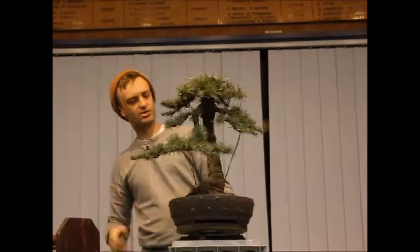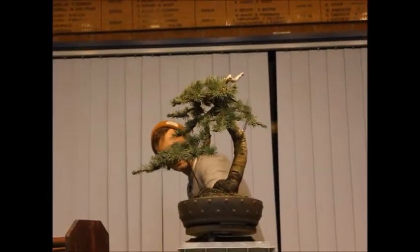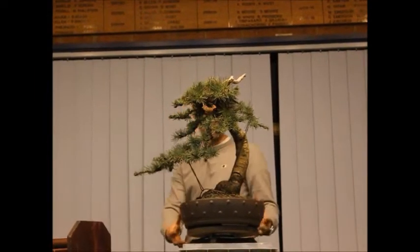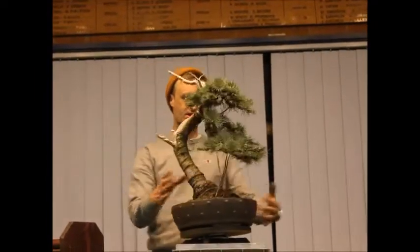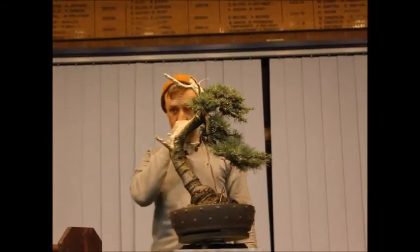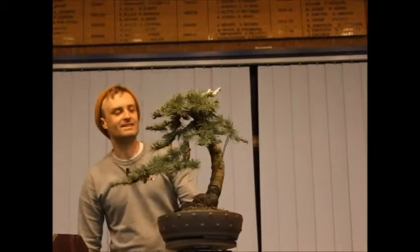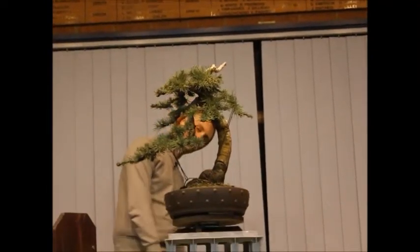Going forward with this tree, I think the pot's pretty good. As a container, the size is nice. Often you'll see trees with this sort of trunk in much bigger containers. It's pretty good. What story does that tree tell you? Story? Okay, so that's another interesting one.